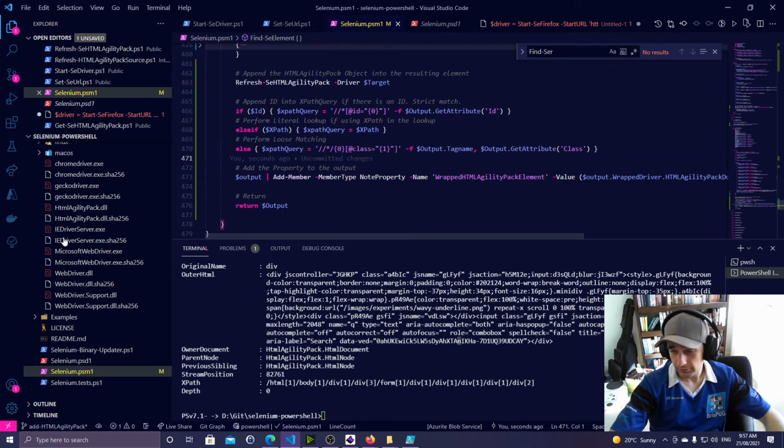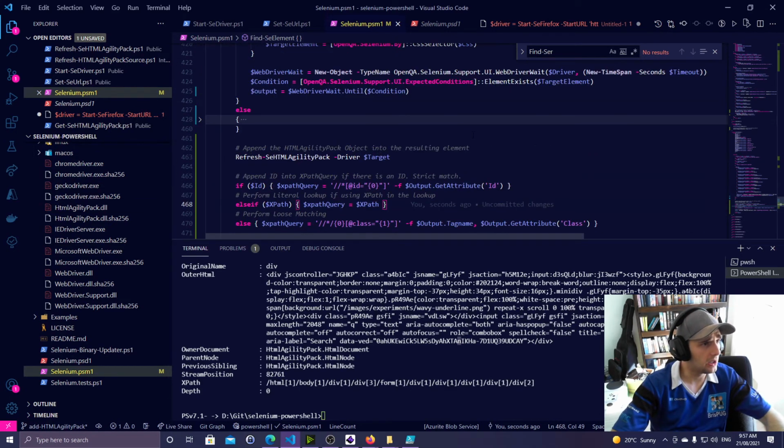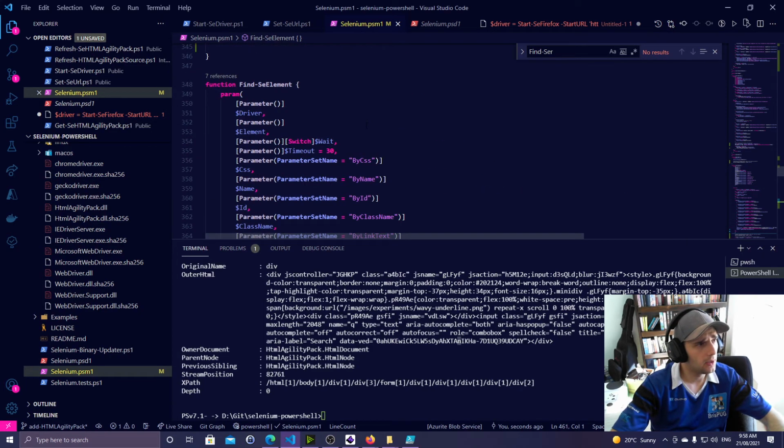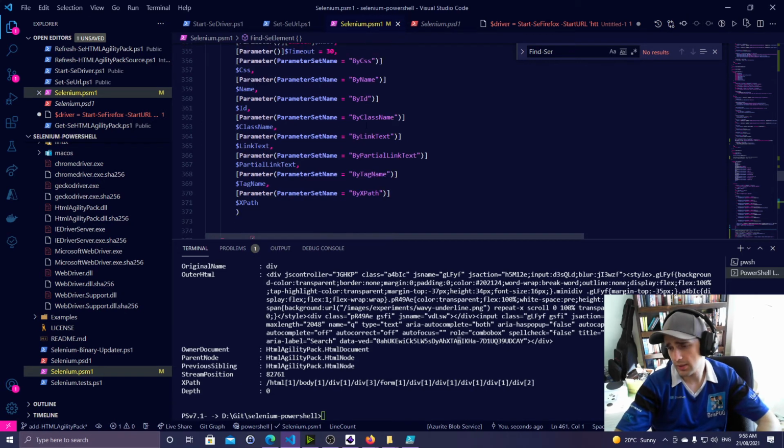The thing I'm thinking of doing now is, do we want to write a parameter in here and have it add the HTMLAgilityPack property?